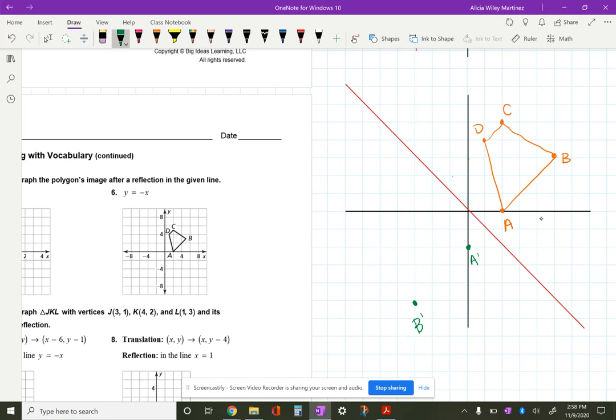Okay, so I got a half. And then 1, 2, 3. That's going to be C prime. And then for D, I see it's 1, 2, and a half. So here's a half, 1 and 2, and there is D prime. And the other thing you can see is that C and D are one diagonal length away, and A and B are 3, separating them by 3. So 1, 2, 3, there it is. Okay, and then I can connect those to make my new image that should be congruent to the other one.